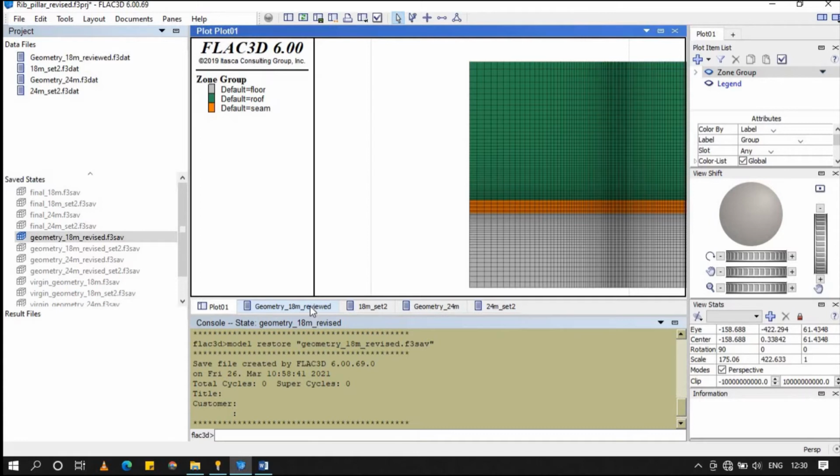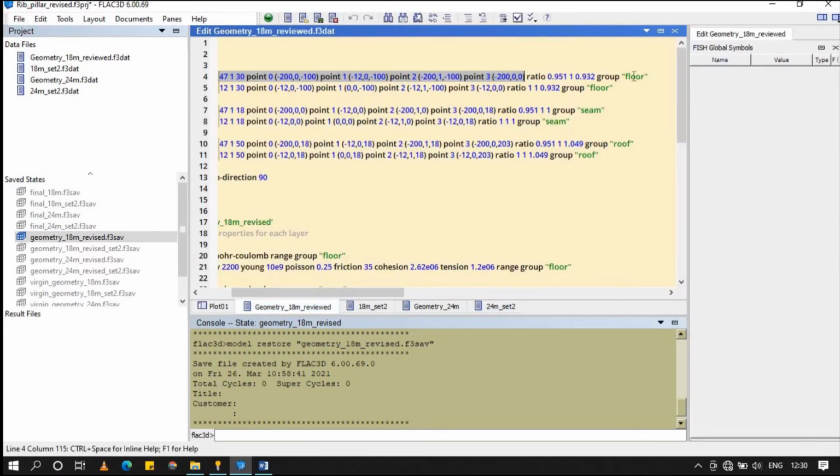If I keep it 0.9, then the first zone will be the largest, and gradually it will keep on decreasing to the 10th zone. I hope you understood it. If you have any doubt, you can put a comment on the YouTube video and I'll address it.